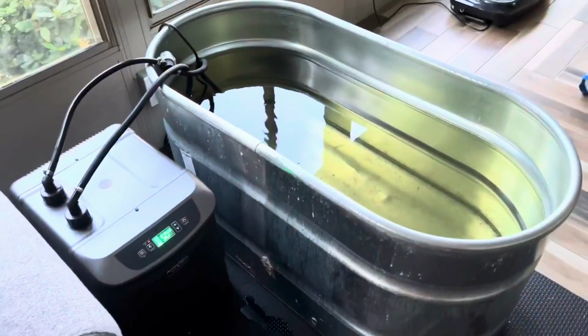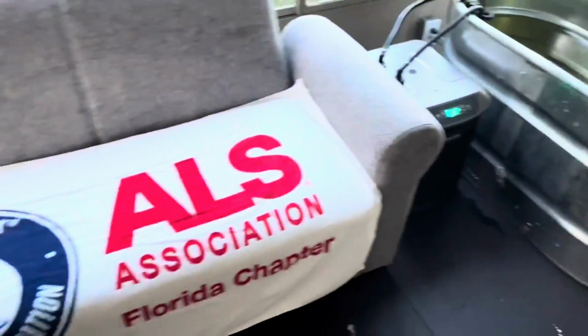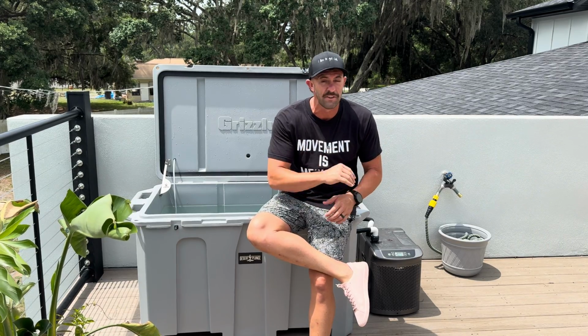Insulation makes a massive difference, and a lot of the cold plunge companies out there are starting to realize the importance of having insulation in their tubs. You see, for me, I started using a galvanized trough, which had absolutely no insulation, and a lot of people start with the galvanized trough or the Rubbermaid tub, and they want to save a little bit of money, so they buy the 1/4 horsepower chiller, and they realize that that thing is on like 24/7, consuming power and struggling to get your water down.